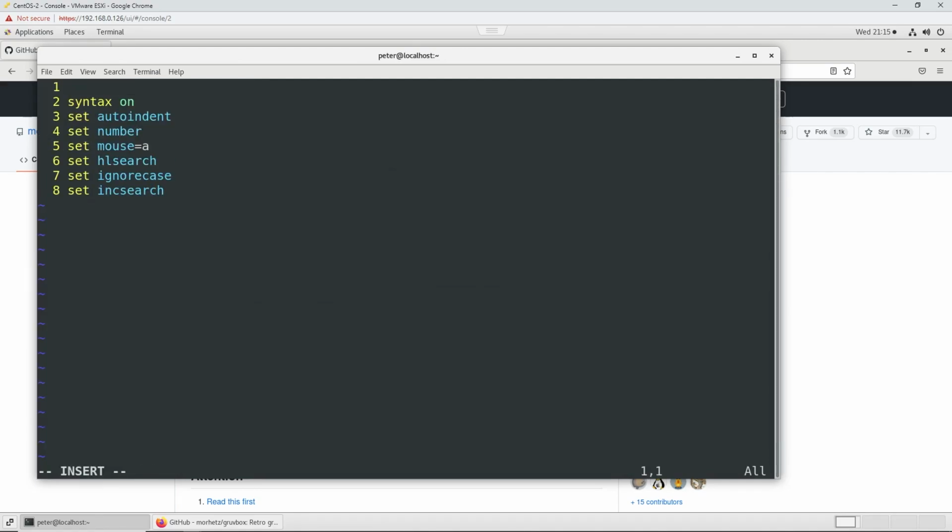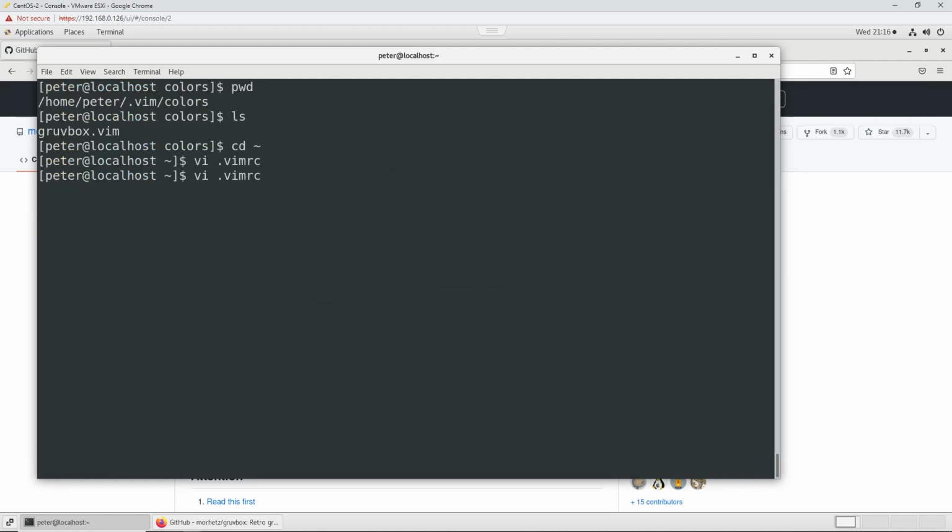The first will be a set background. I choose dark. You can use light. The second instruction will be the name of the color scheme. Save and quit.